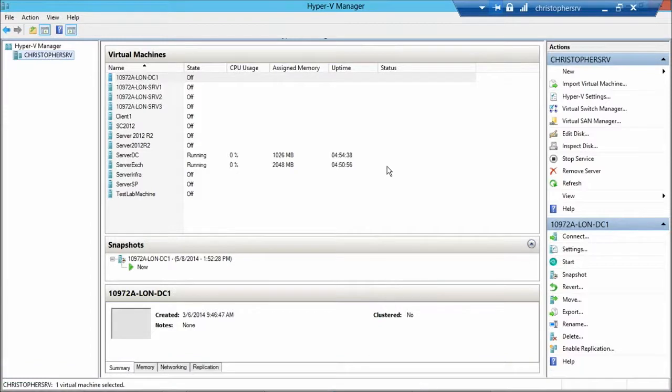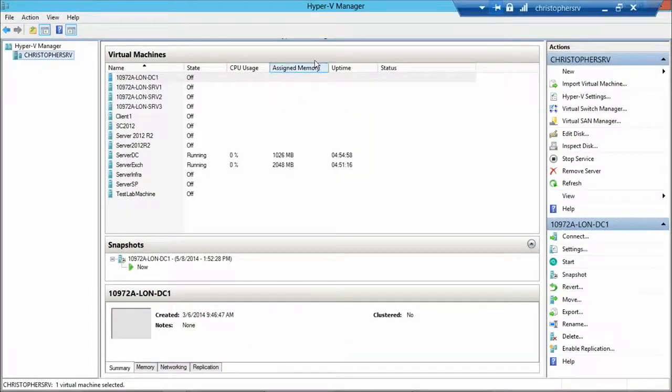Here's Hyper-V Manager. One of the nice things I like about virtualization, about Hyper-V, is I hate to use these words, it's simple. Well, let's take out simple and say straightforward. That'll work. You open a console, you install the role, you do a restart. You have one console. It's right here. Everything you need is right here.